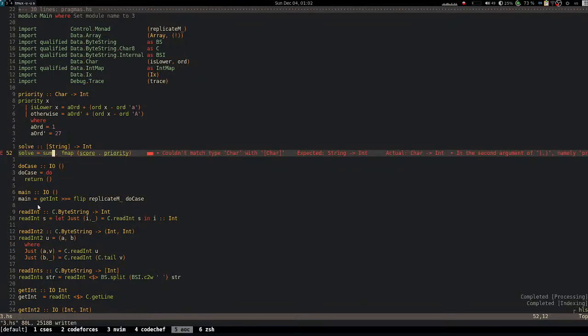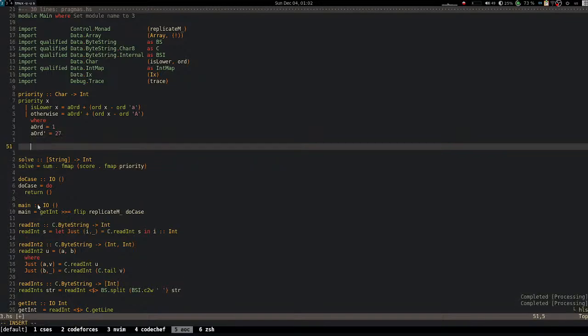So now the score function takes a list of integers and should return an integer.